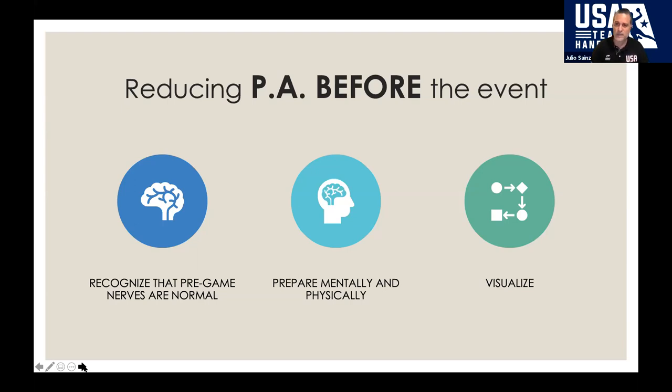I don't know if anyone has seen me coaching, but I have my own routine where I walk through all the lines of the court, and it's basically putting myself into the zone. And I do a lot of visualizing. I have the mental games, like I start thinking, well, if it does this, I'll do this. I'll visualize a lot of the actions. Where will I start doing this? When will I stop? When will I pull the plug and stuff like that? So I'm already prepared mentally to deal with those pregame jitters.